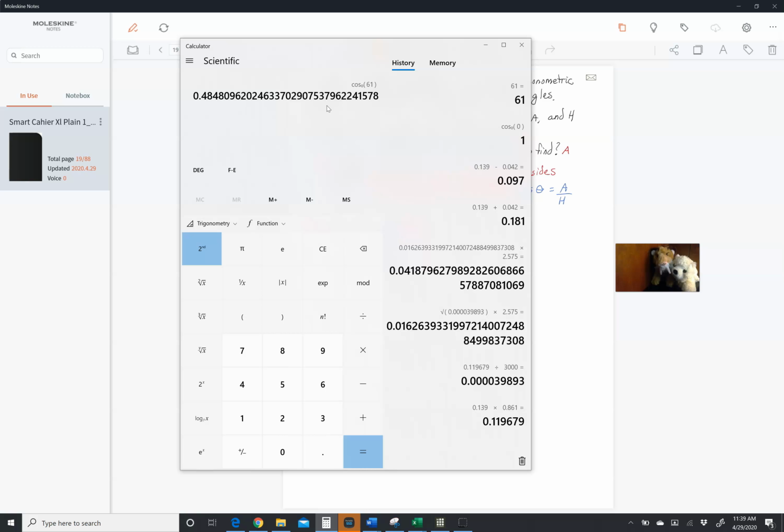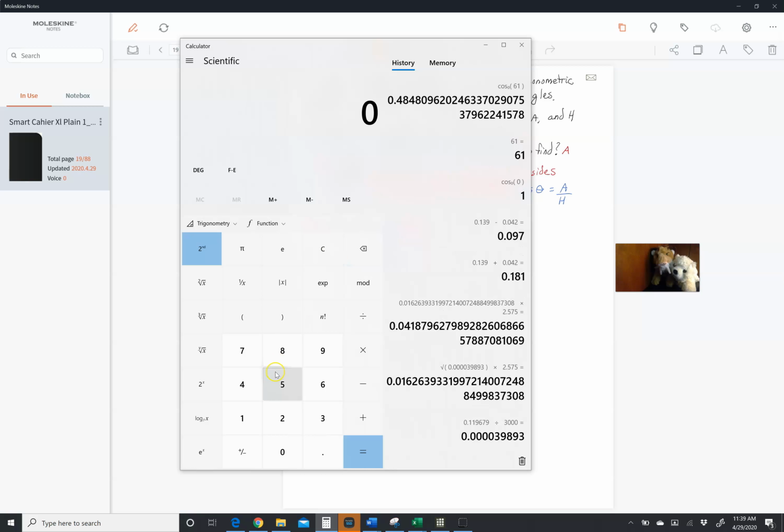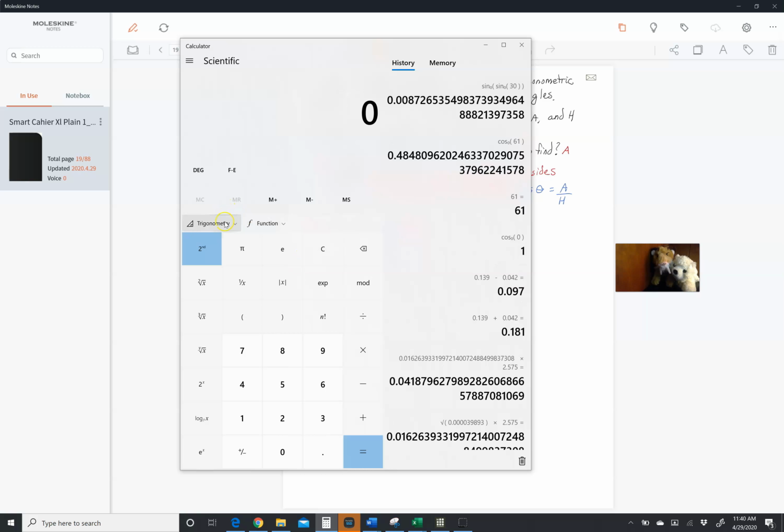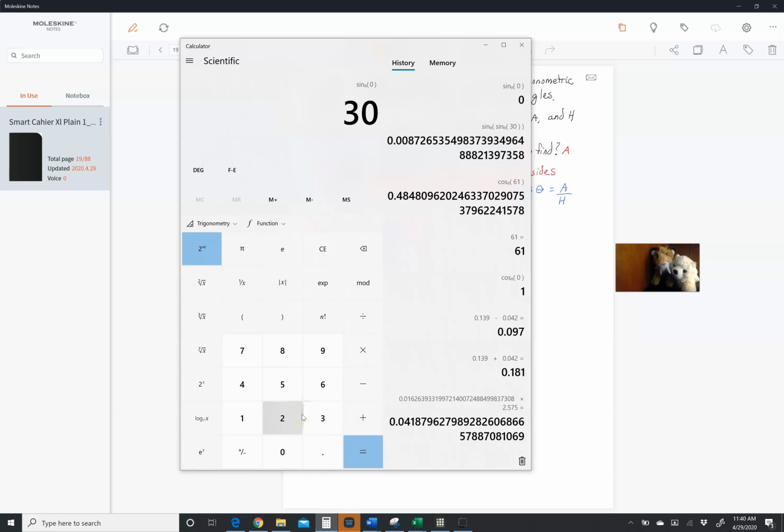One thing that you can do if you're checking this right now, which you should have your calculator in front of you, is type in the sine of 30. So type in 30 and then do sine. If you're getting the correct answer, you should be getting 1/2. So if you're not getting 1/2, then that tells you that you have to do it the other way. So if I try doing sine of 30, where I do the sine first and then I type in the 30, I get 0. I don't get 1/2.